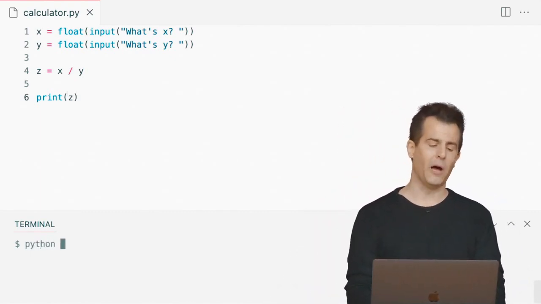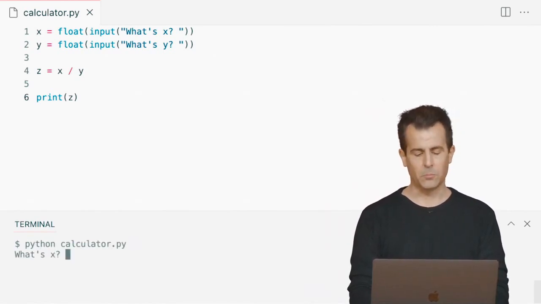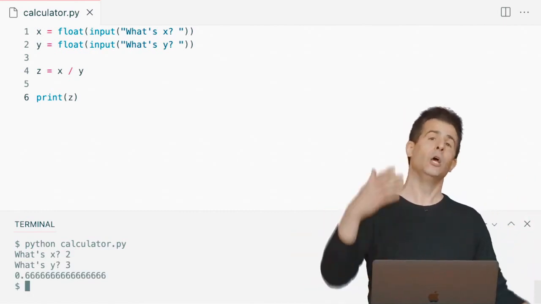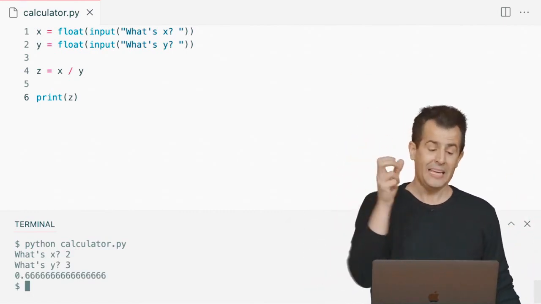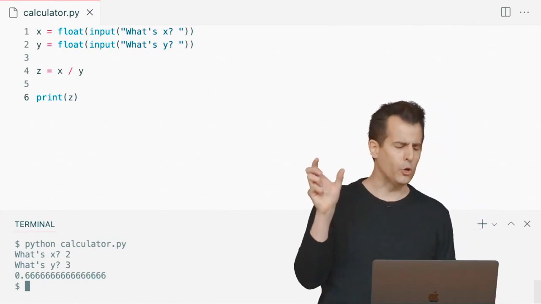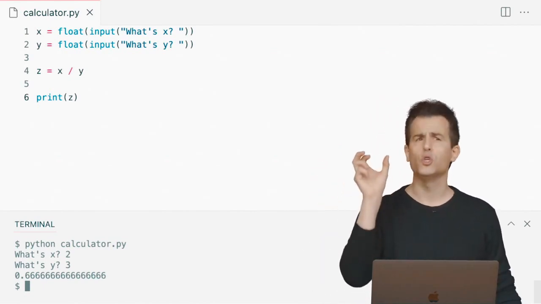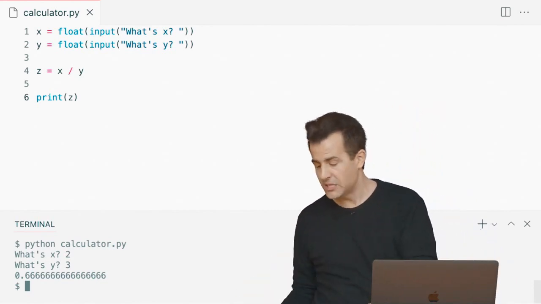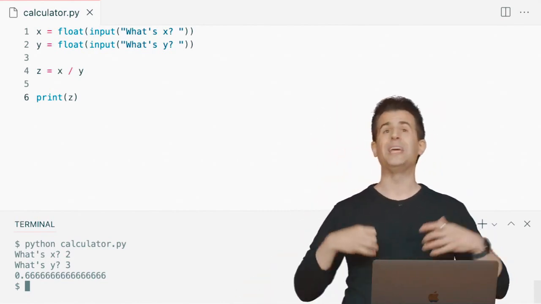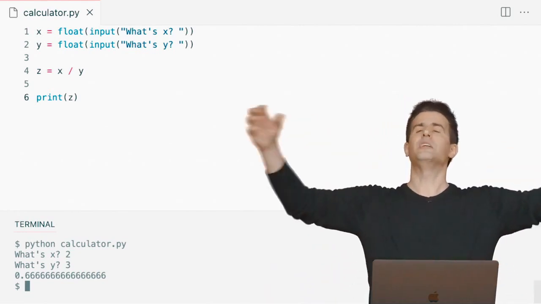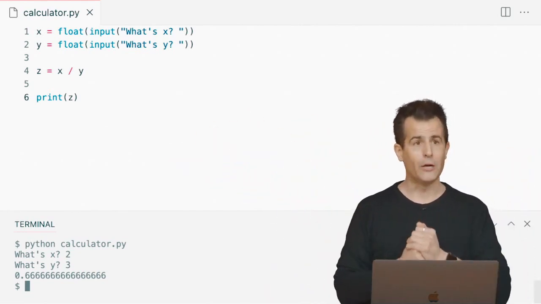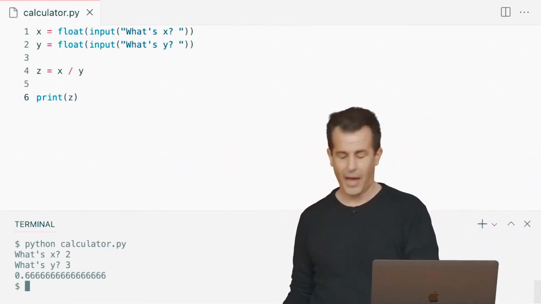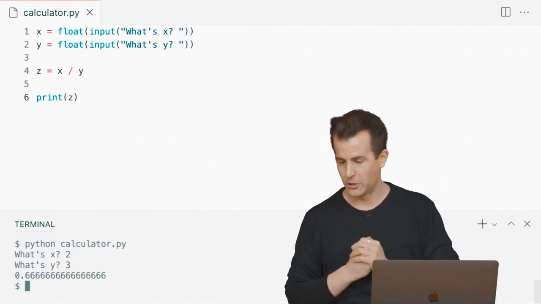And what are we going to see here? Well, just some simple division. So python of calculator.py, let's do something like 2 divided by 3. And of course, I get 0.66666. And to Ethan's question a moment ago, it does seem to be finite. It's not rounding in a weird way here, but I only seem to see so many digits. That's an inevitability of using a float in this way. By contrast, just so you know, integers nowadays in Python can be as big as you want them to be. Unlike other languages, there is no upper bound on how big an int can be now in Python, but there is a bound on just how precise a floating point value can be.